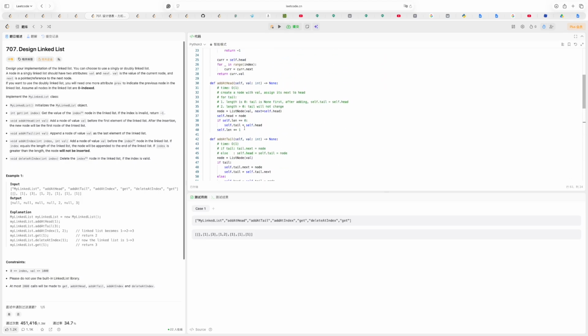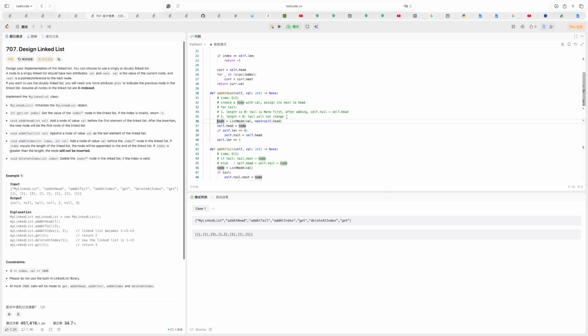I want to check here, like, add head. So for example, we have length 1, we have like 2, so add another value, we will have add head 3.